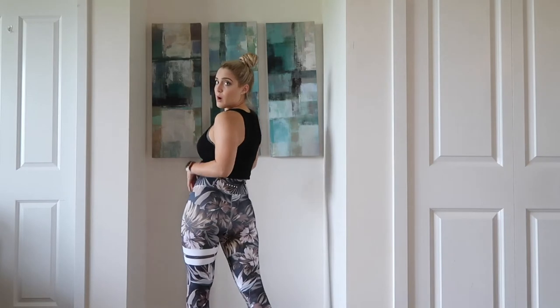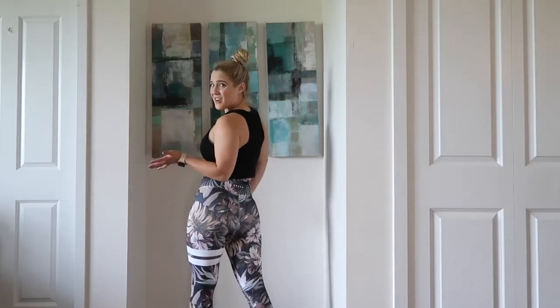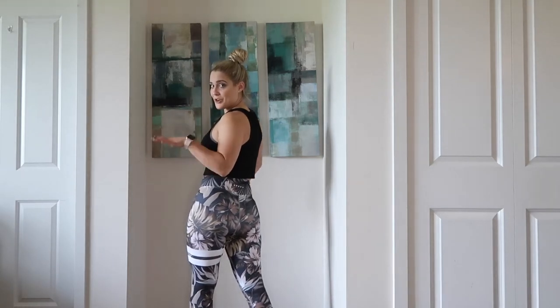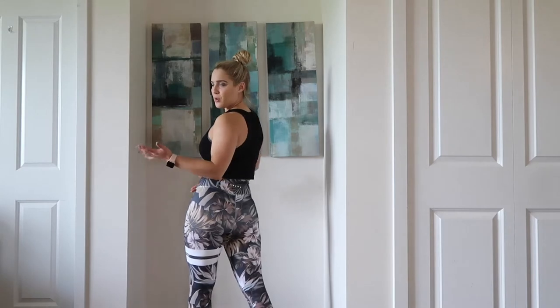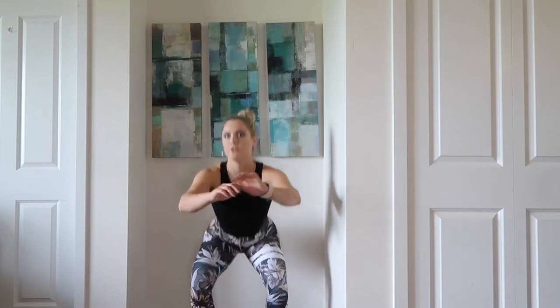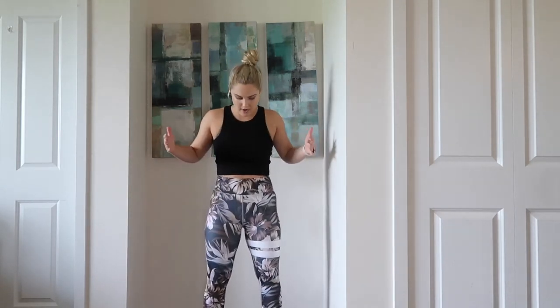I really like how they fit — they're super high-waisted. You can see the back as well — really cute. Not the most flattering on my glutes in my opinion, just because I feel like it doesn't have a defined line. I feel like that's what actually makes your glutes look good — when it can kind of rise up just enough. In terms of functionality, if I'm not really caring about what I look like and just want to go to the gym and have a really good workout, these are awesome. They're definitely squat proof, I can absolutely run in these, they'll stay up. My only complaint is that they don't have pockets. I love to be able to have my phone in my pocket while I'm lifting. But in terms of functionality, these are perfect.